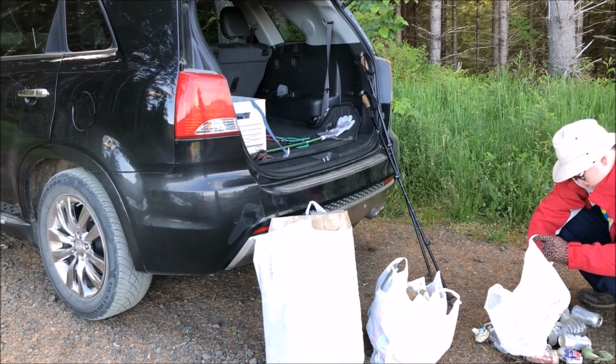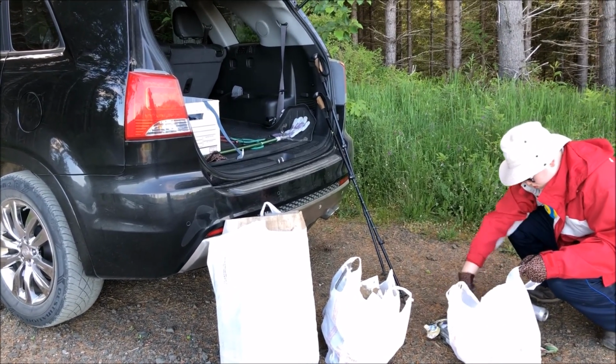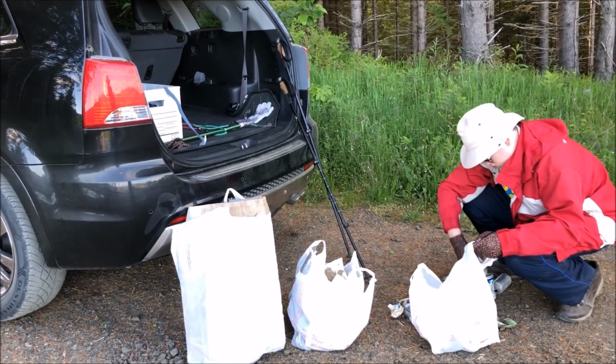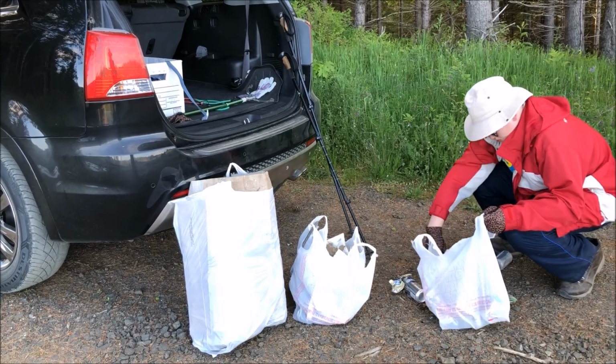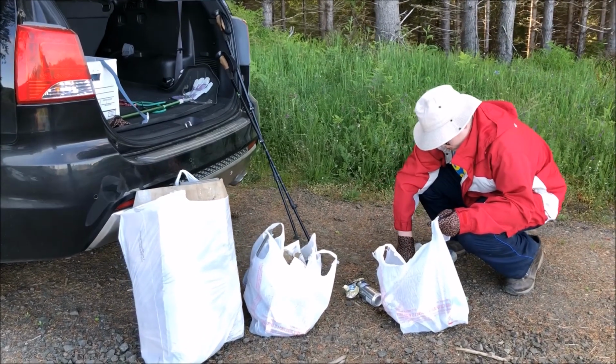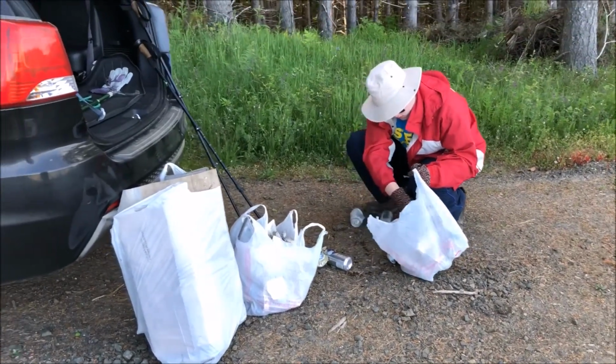This is the Steel Ranger signing off for the night. We put in 8.5 miles and we spent 6.5 hours going around picking up all this stuff. We've had quite a few adventures along the way. What you're seeing here is lead ranger counting up part of our bounty. That's just from one of the forks.